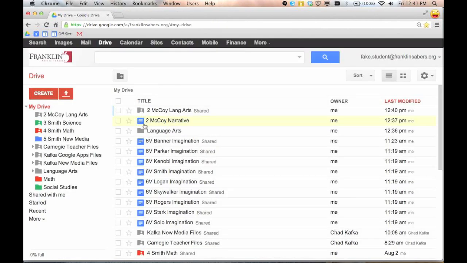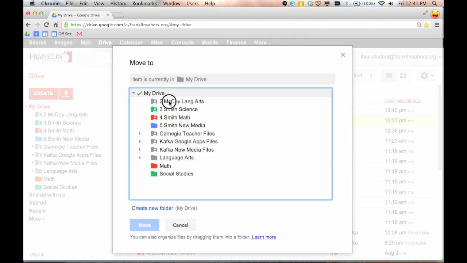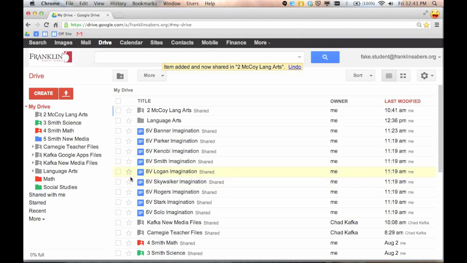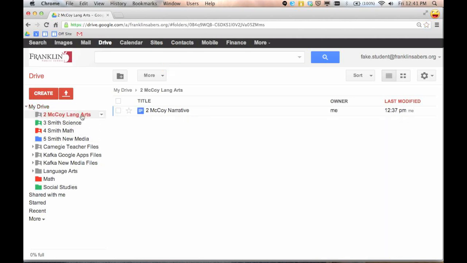Hank will continue writing his paper in here. What Hank is going to do is he's going to checkbox this assignment and click the little folder button here, move to, and he's going to make sure that that goes into that folder. It's a good idea to put the assignments in the folder right away when you start them. This way the teacher can go and check on the writing that's occurring over that time, or check on the assignment, or pop in and out of the file, maybe give some feedback. So that's the student setup piece. Since this file's in this folder, that means that the teacher can now see it. Anything in here is shared between just the student and the teacher.